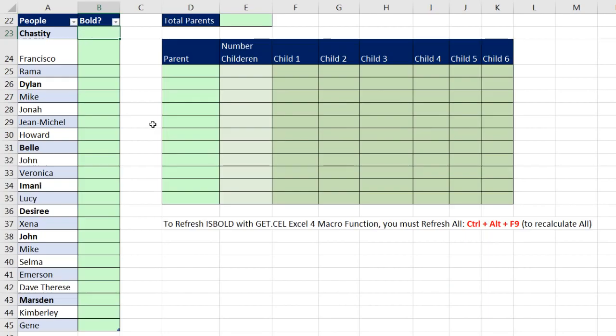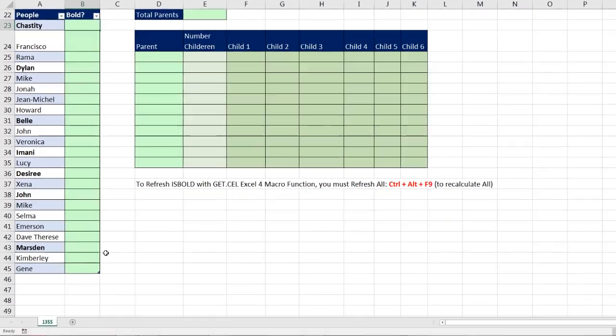Now, I'm actually going to use a function called get.cell. But guess what? This is a really old function. This goes all the way back to Excel 4, and it's called a macro function. The problem with macro functions is they don't work on a normal Excel spreadsheet like this. Now, I'm actually going to insert a macro sheet, that's an object that goes all the way back to Excel 4, and show you how it works on the sheet. And then we'll use a defined name to access it on our sheet.